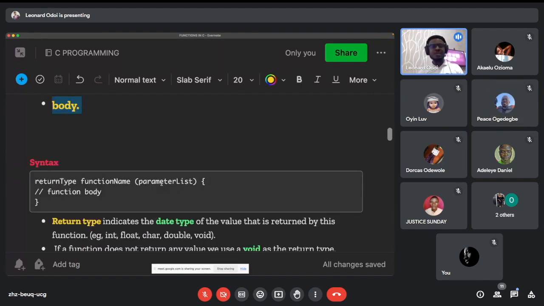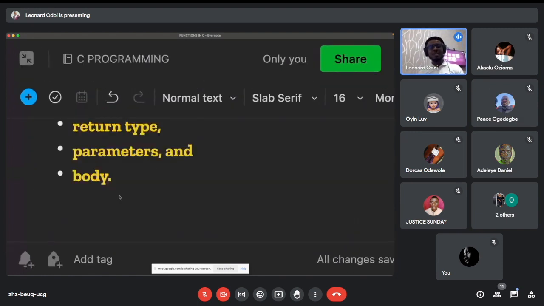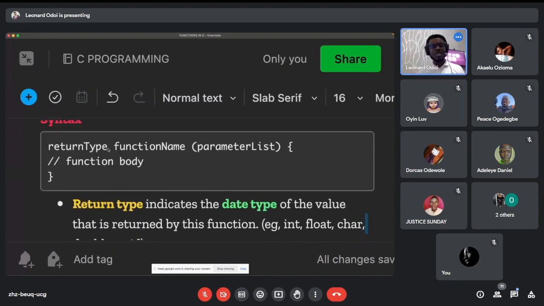So to declare a function, this is the syntax that you need. It is as simple as number 1: you bring the return type. You will understand what the return type means in a bit. Don't worry. Then you bring the name of the function. And if you want to include parameters in a function, you bring them. Then you put the block of code inside curly braces, and that is the body of the function. So return type, the name of the function, and if there are parameters, you bring them, because not all functions have parameters. And then the code that you want the function to execute will be inside the curly braces.